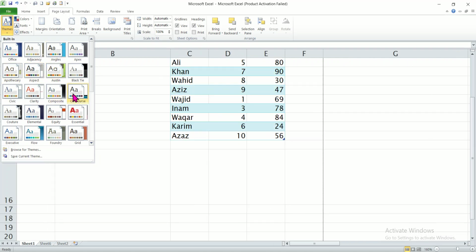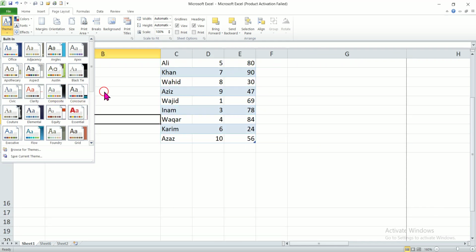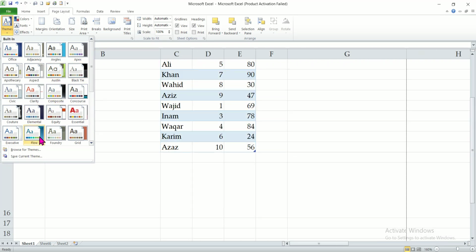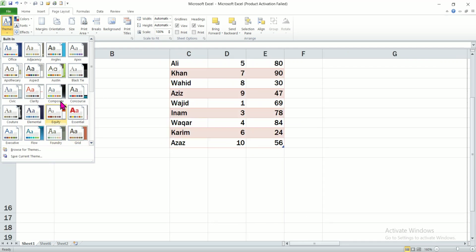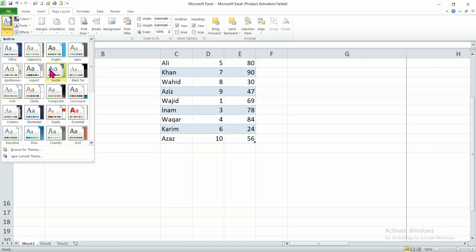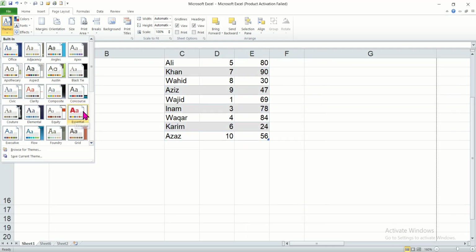As you can see, when I jump from one theme to another, you can see the effects on this table. So these are the different themes. You can change, select, or assign any one to your required data as per your requirements and interest.